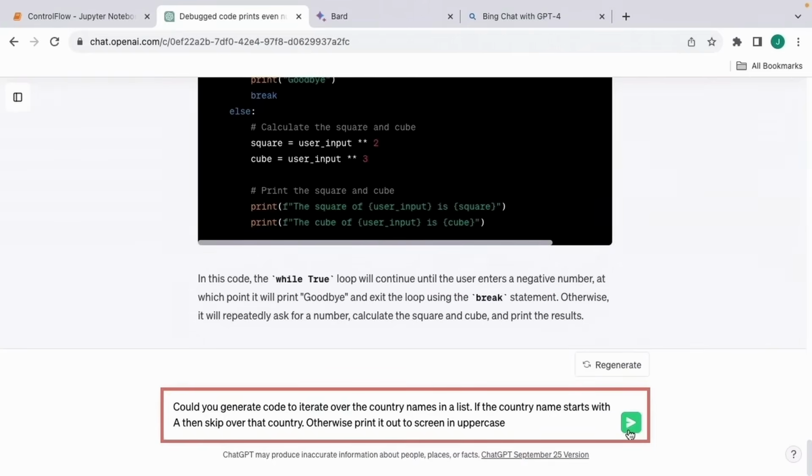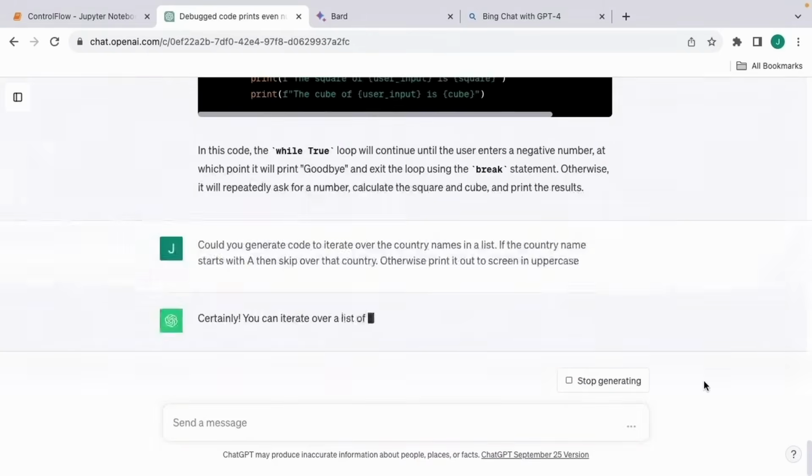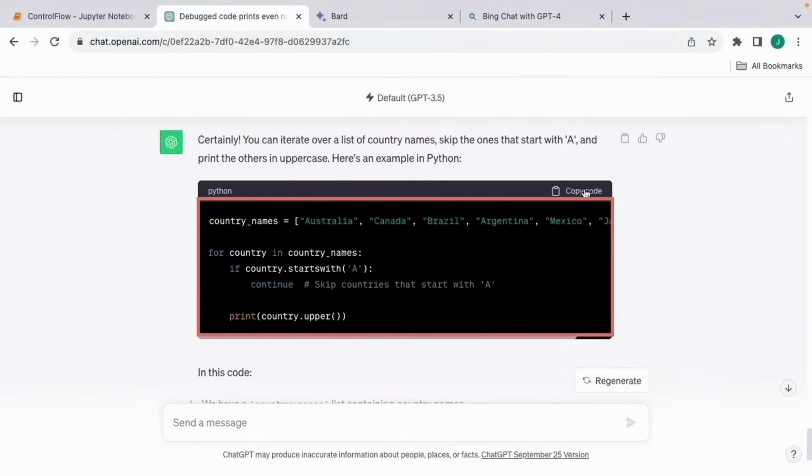You can see that our scenario here is a little different from what we had earlier. Here, we want to iterate over all of the elements in the list, but we want to skip over some elements and perform an action on other elements. Let's take a look at the code generated. I'm going to copy this code over and discuss the continue keyword that's used. That's something new that we haven't encountered before.